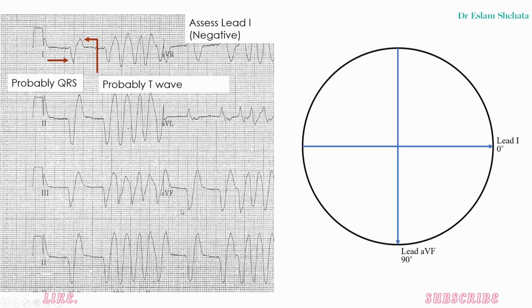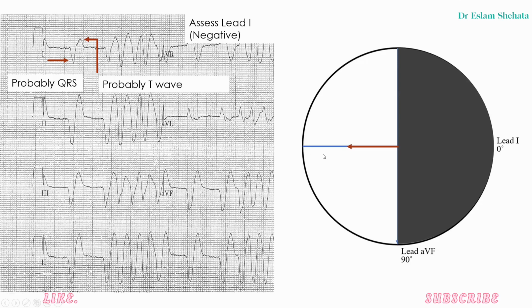Not always easy to tell, it sort of comes with experience, but I guess there does have to be a T wave somewhere, so I'd say this is T wave, and then you can work backwards: this must be QRS complex, this must be T wave, this QRS complex. I can see that it all looks pretty close to the same. But going with that, if that is T wave and that is QRS complex, then that's certainly negative. So axis-wise, we must be over on this side.